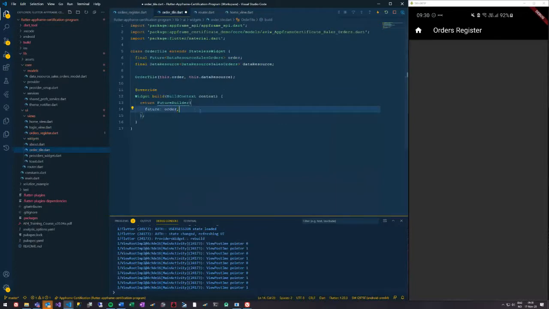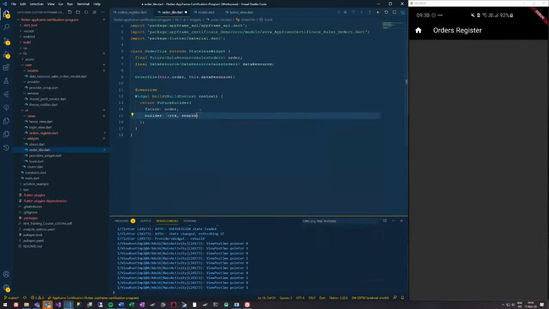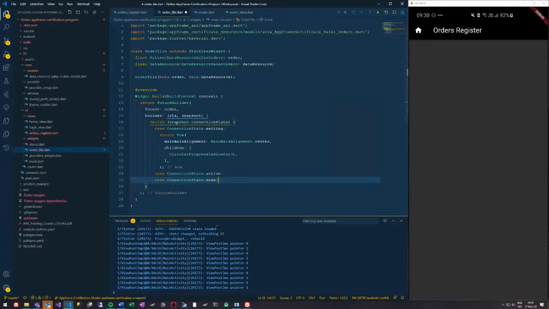And then I have a builder. The same applies for this one, that we can use the connection state to know if the data is currently being loaded or if it's completed loading.